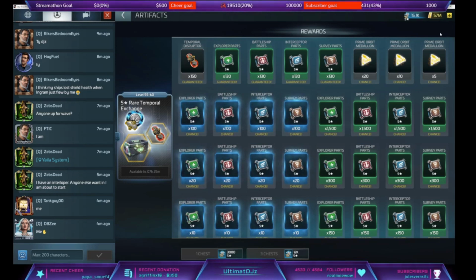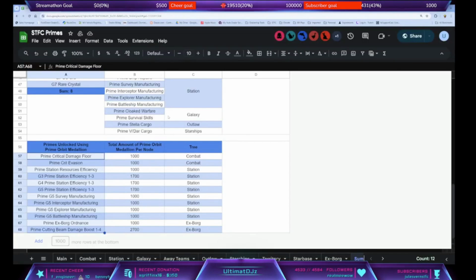Here you got your 3 chance rolls at a Prime Orbit Medallion, and you're not even guaranteed one of these 3. You can roll a nothing, or you could roll a 5, a 10, or a 20, all right? These Prime Orbit Medallions can accumulate, and you can come over to this particular spreadsheet. Here on this summary page, as Jules pointed out, down at the very bottom, we've got these 12 primes that unlock using the Prime Orbit Medallions.